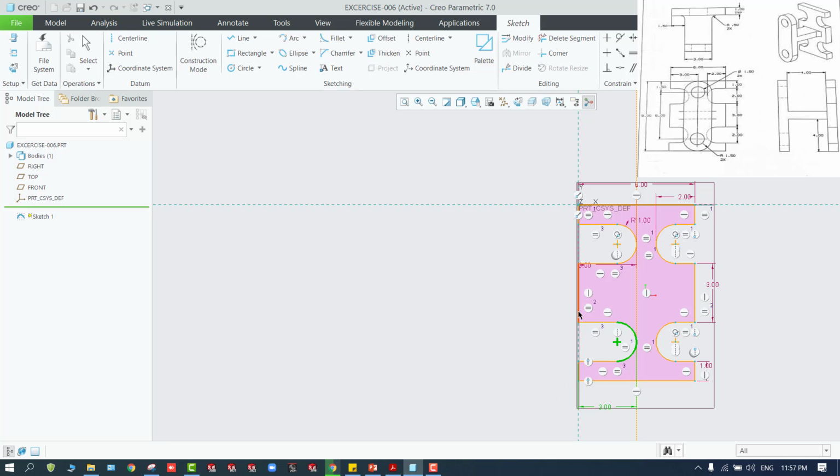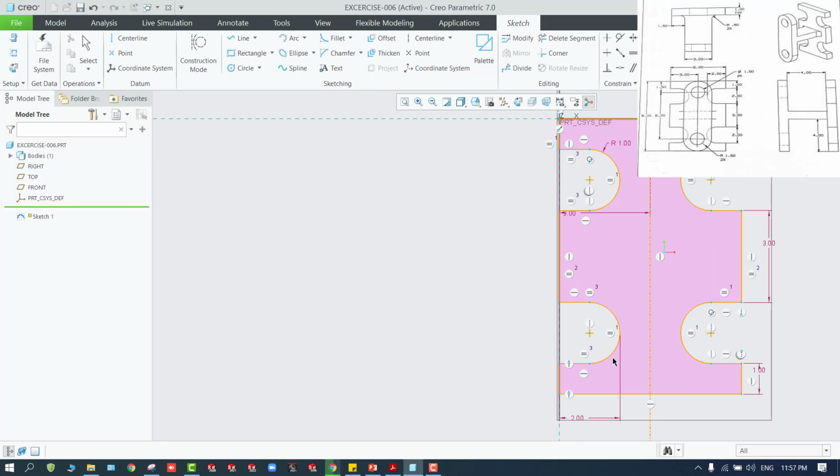But from here to this edge it should be 2. This should be okay. That's done. Let me cross check with these dimensions. So this is again 3. I believe everything remaining is the same, not an issue.